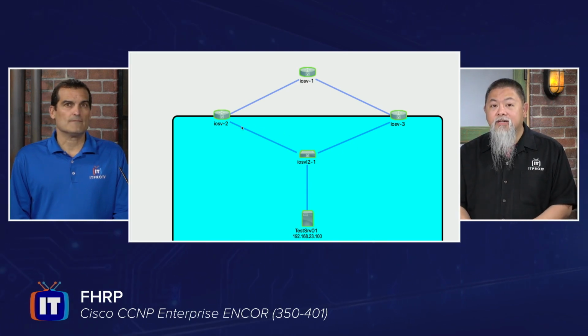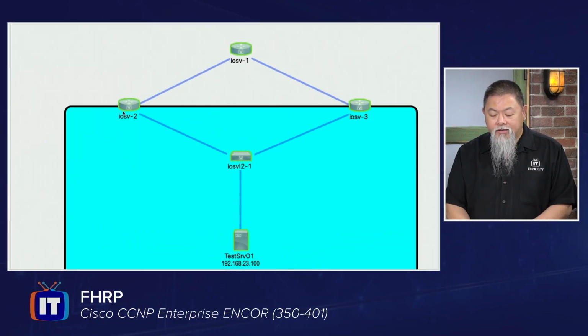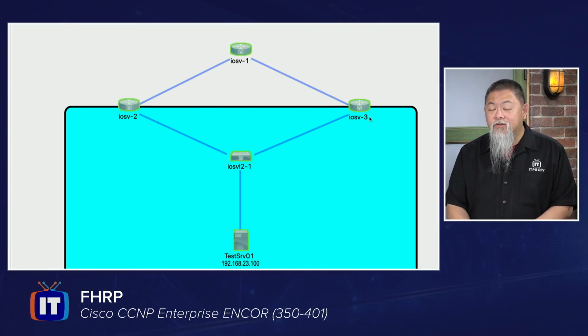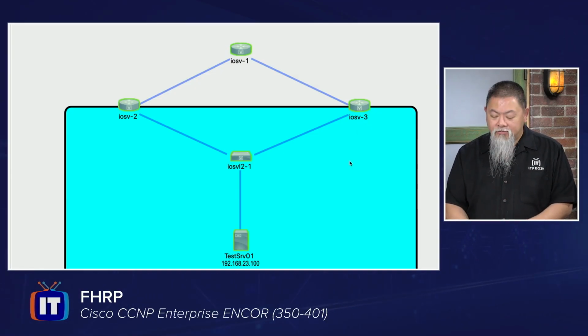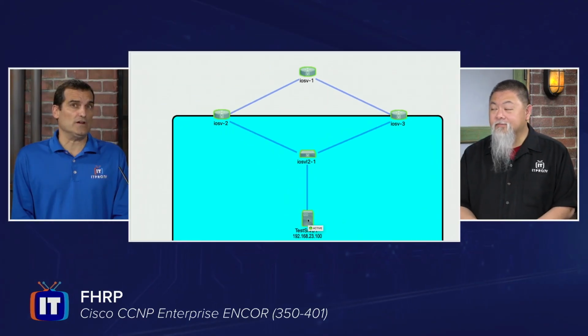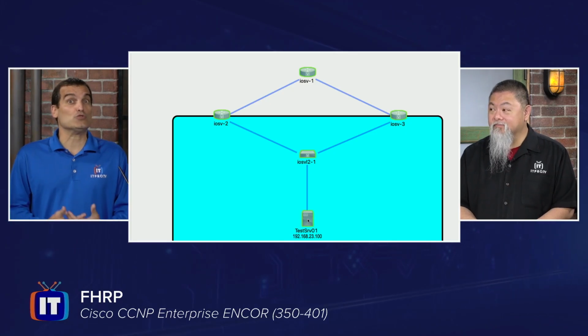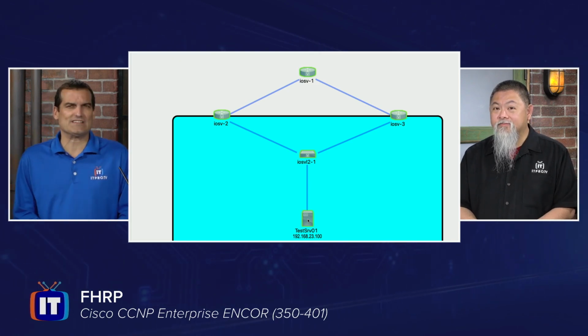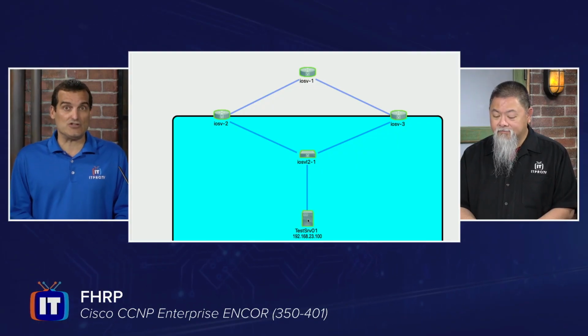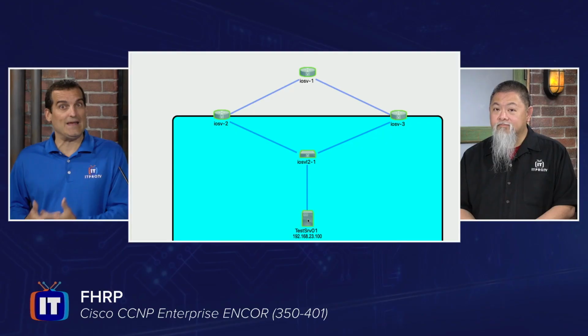And the reason why it does is because we're not actually going to use the IP address that's on this interface over here on router 2. We're not going to use an interface over here on router 3. When we configure this, it's going to create essentially a virtual IP address for us that we're going to take and put on our test machine. Yeah, and I love that you use the correct terminology there. So that is the virtual IP. You'll hear a lot of people say the phantom IP address or all this clever terminology, but the correct terminology is VIP, virtual IP in HSRP.